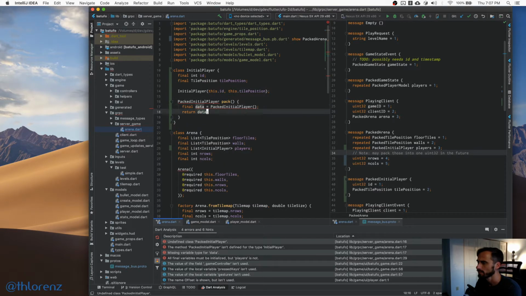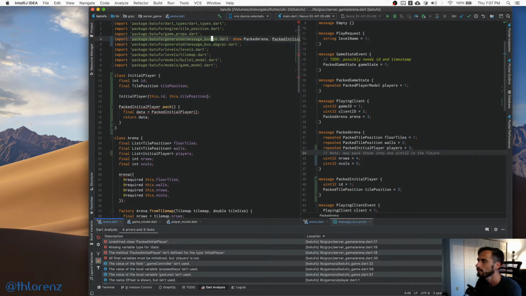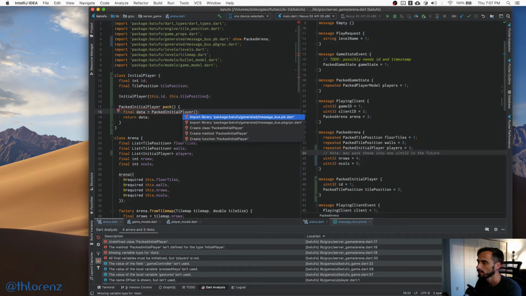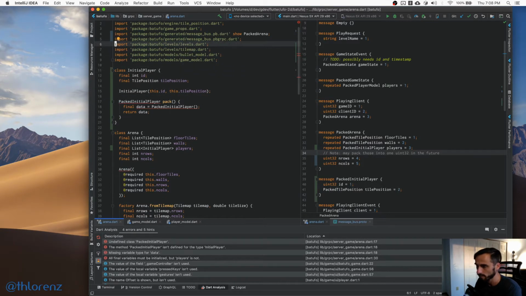Is it happy now? This is really odd. Why is this not working? I need to understand what's going on here. Something is really confused here.